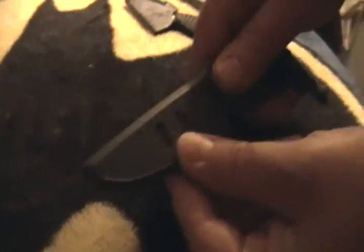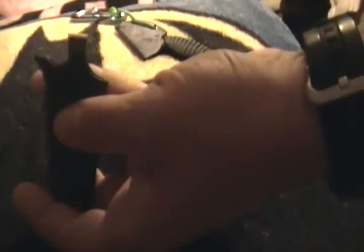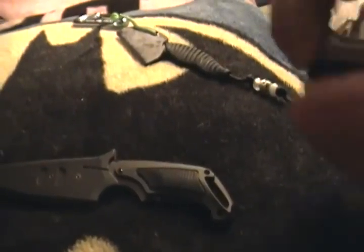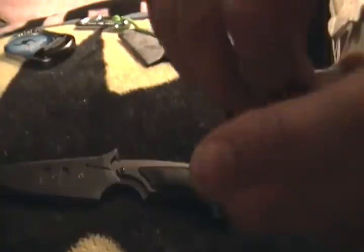The sheath, by the way, is a soft plastic — it's not Kydex. Sometimes if you put it in wrong, it kind of cuts into the sheath, and then I think I have to re-sharpen it. So I always have to be very careful putting it back in. There is a plate that goes here, but I'm just saving the screws.